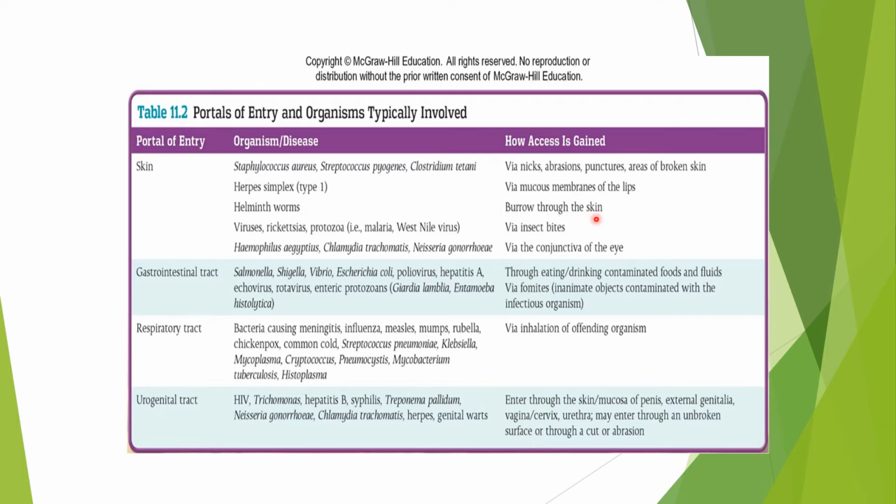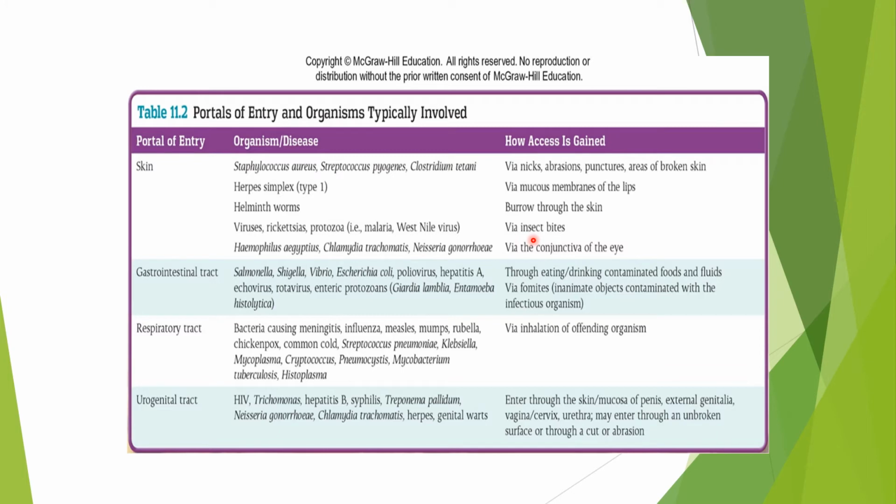They can burrow themselves, basically penetrate through your skin. That's why it's not recommended at all that you be barefoot and put your feet in a lake, because it could have worms, and without you noticing, without you even feeling it, it can penetrate through your skin. A lot of the infections with worms actually happen that way.